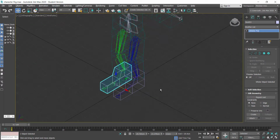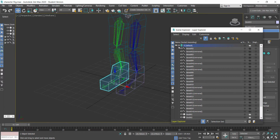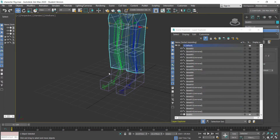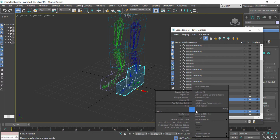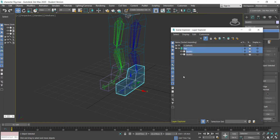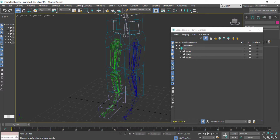Now within this we need to create some controllers. Let me hit P to go to perspective mode. Another thing I want to do is start to build out some layers. I'm going to create one layer here called Geo, and that way I can just hide the geometry. So I'll plus that, go to Geo, and select all of this good stuff. I can just drag them. So here's this foot, this box 2, drag it into Geo. Let's make this invisible. Grab this, drag that in here, and then I can just turn that visibility on and off. Alright, looks like we're missing, there we go.